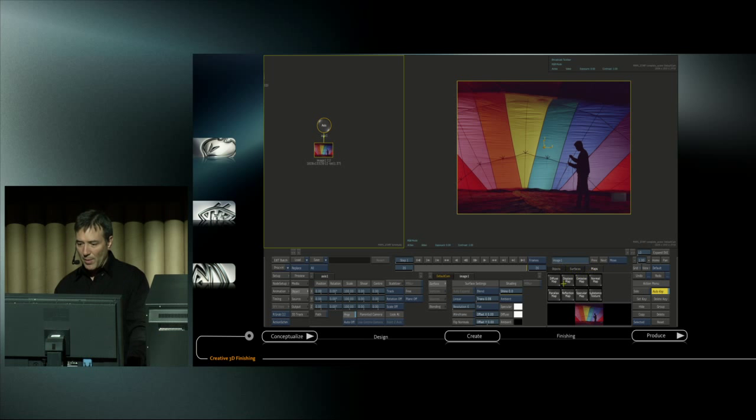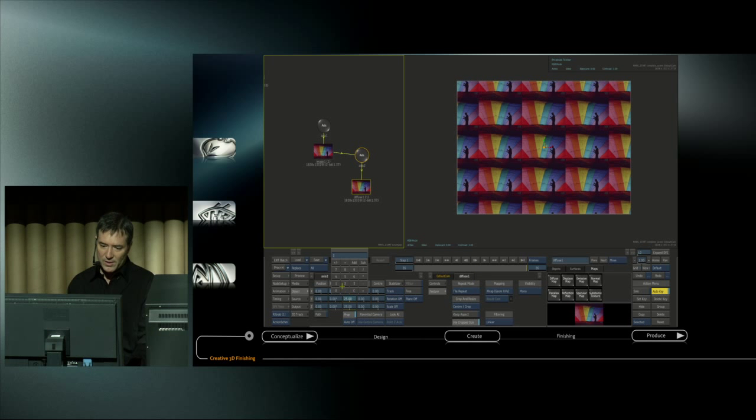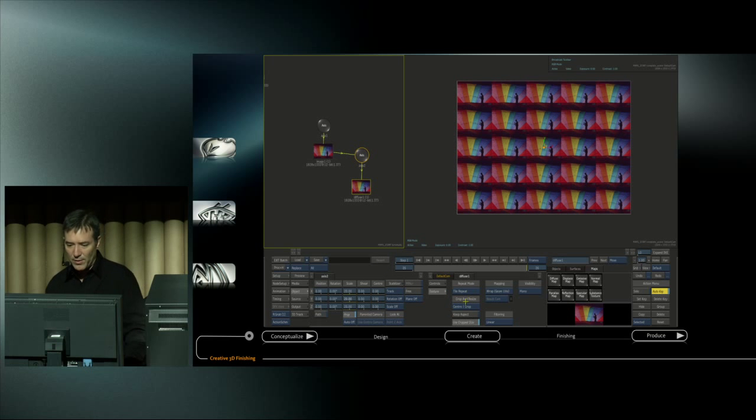The next one I want to talk about is diffuse maps. So diffuse maps, they're not really new either. They've just been renamed. They used to be called wrap textures. Now they're called diffuse maps. And again, all the same tiling options exist. So if I wanted to tile this out, instead of mirror repeat this time, we'll just do a standard tiling.